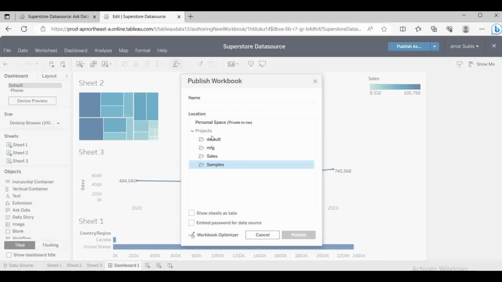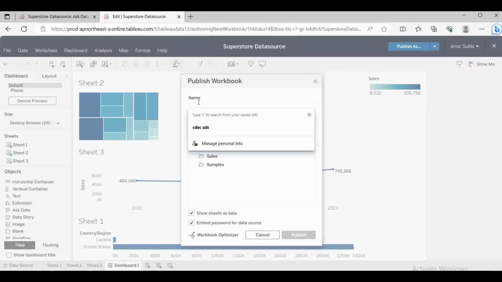See, the projects present on the Tableau server side are shown here. I'm going to pick the manufacturing folder, and select sheets as tabs. Here we created 3 sheets, so it will show 3 sheets. Embedded password, same way as we do at Tableau server level. Give some name.